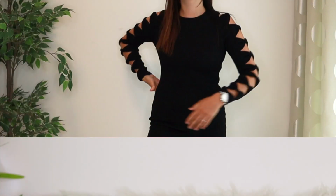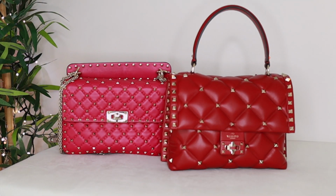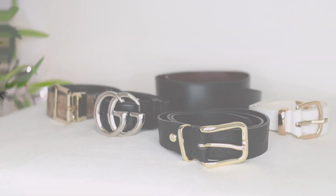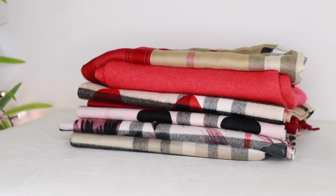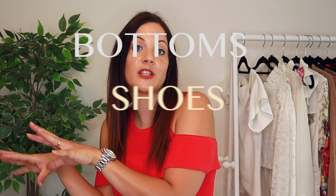Dresses are obviously an area where you can just go wild because you don't have to match anything. And then also decide when it comes to your shoes and handbags and accessories. I love my shoes to be neutral. I don't really enjoy mixing them up, but my handbags are very colorful and fun. For accessories, my belts, I keep them neutral. And when it comes to scarves, I have fun prints and patterns and colors. So you want to go through your wardrobe and decide which categories you want to have fun in. And then when you're shopping, you know, okay, I'm having fun in my tops and in my handbags and in my scarves, and then you keep things more simple in your bottoms and in your shoes and maybe outerwear.